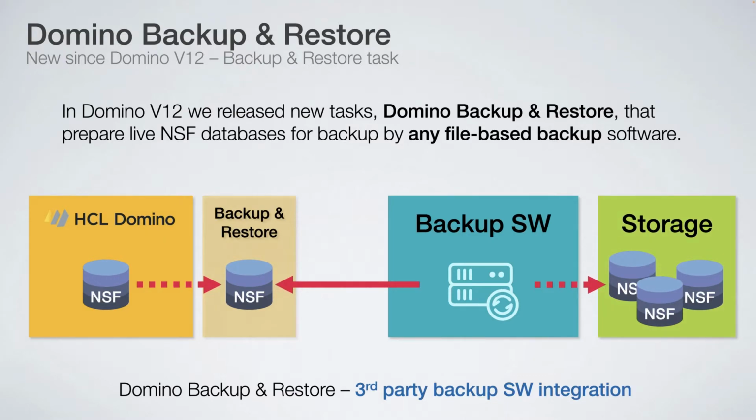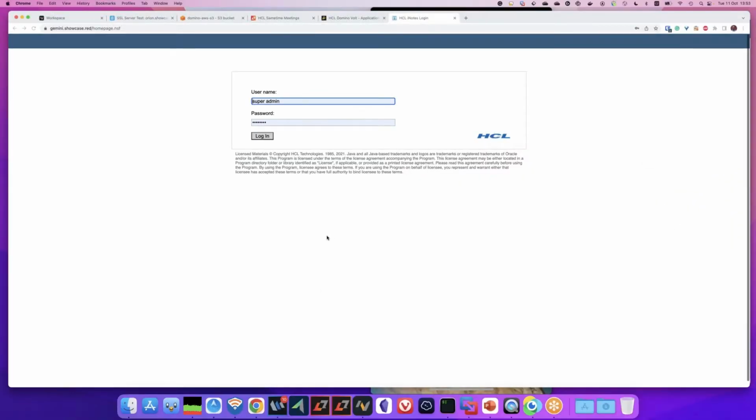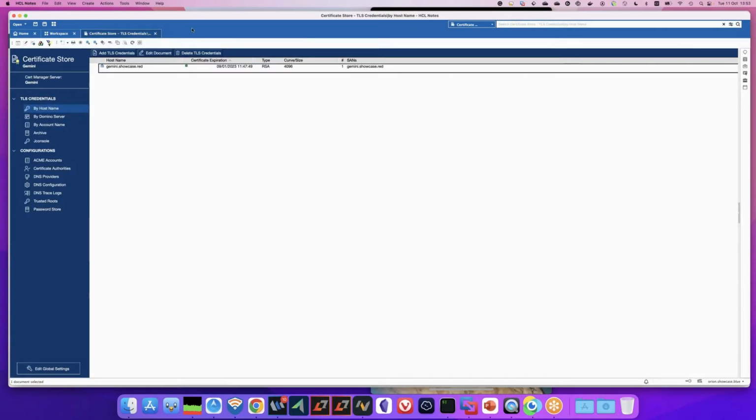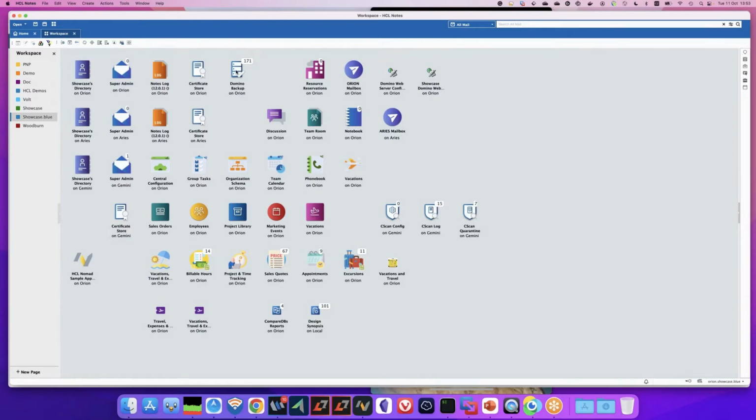You find a database. You say, hey, I want to restore documents. It goes to the backup database, and according to the rule that you specify, it restores the database to a temp folder and also moves documents to the original location. Let me show it to you because it's really good looking. Notes client. Now we can move away from certificates and let's go to backup, this one.